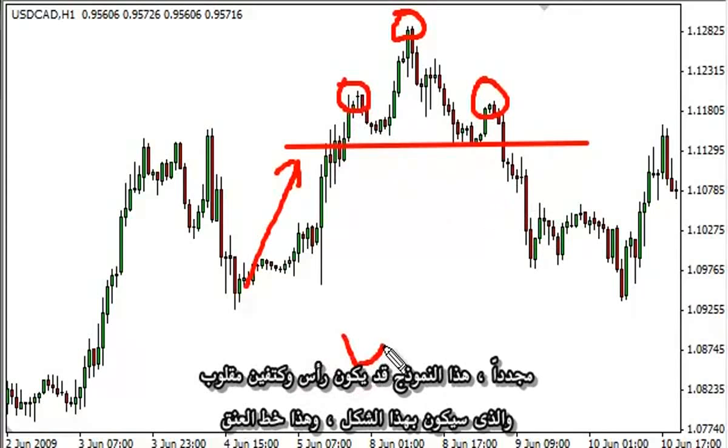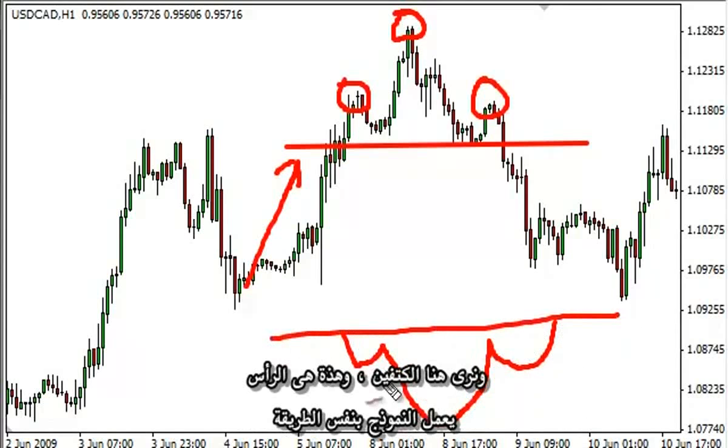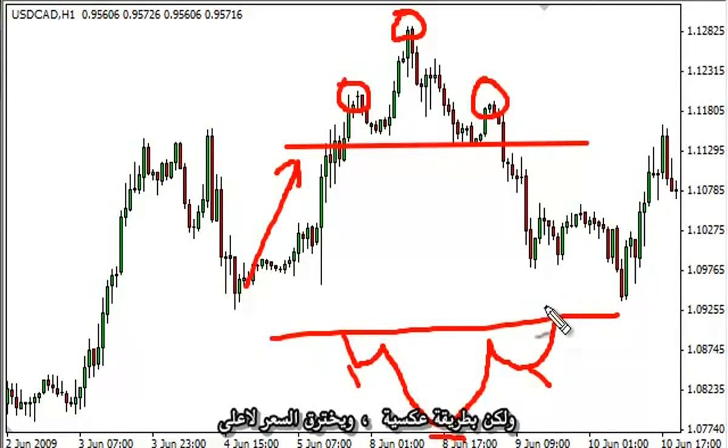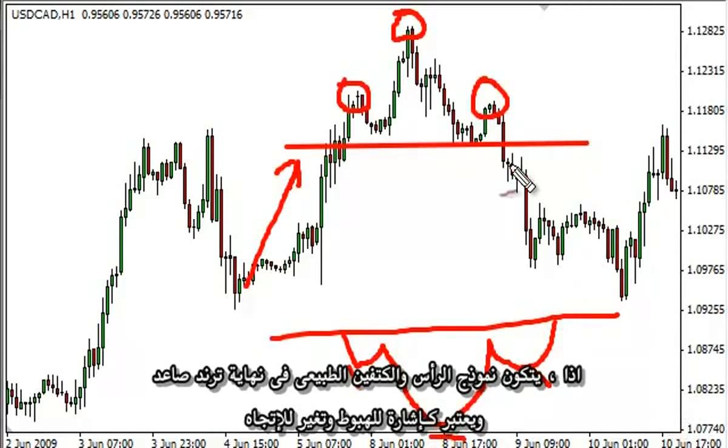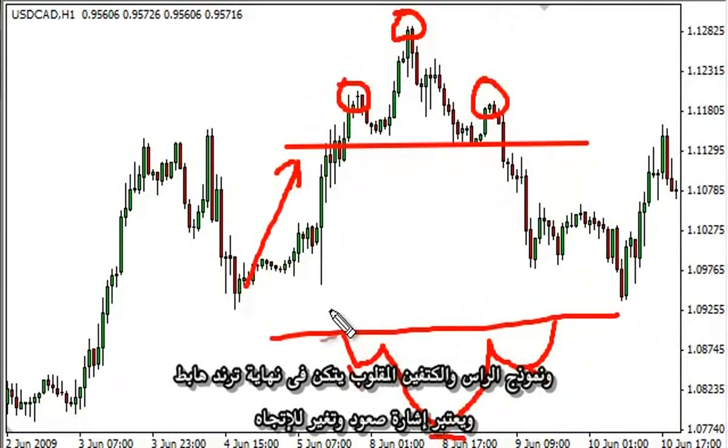Again, this pattern can be an inverse head and shoulders, which would look something like this on a line graph with the neckline. As you can see, the shoulders are there, and there's the head. Works the exact same way, but in opposite. It breaks to the upside. So you get a head and shoulders at the top of a bullish move, which is a bearish signal because it is a trend change signal. And then you get the inverse head and shoulders at the bottom of a bearish move, which is a bullish signal as it is inverse.